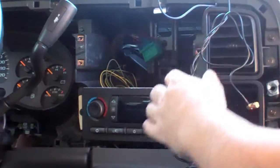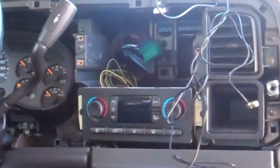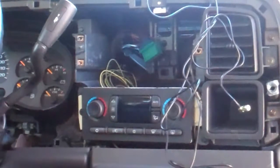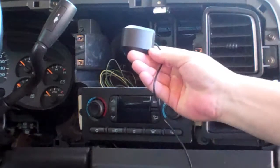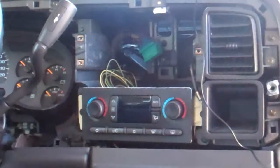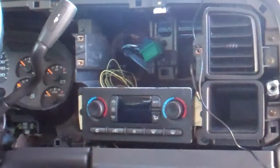So if it's really snug or deep in there, you're going to have problems when you're trying to put this together. I need to route the wiring wherever I'm likely to do it and make sure that this antenna that I just dropped will reach wherever I'm going to put it. And since I've never done a GPS one, I don't know if it has to be on glass or outside the vehicle or grounded or whatever, so I'm going to find all that out.